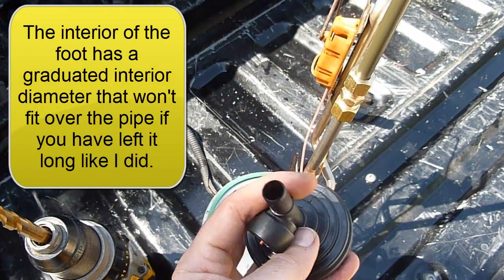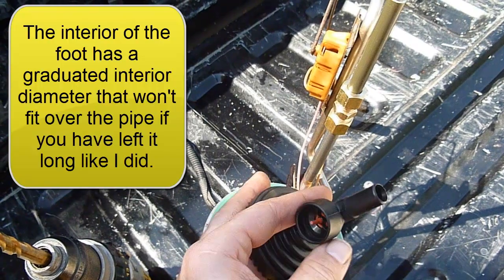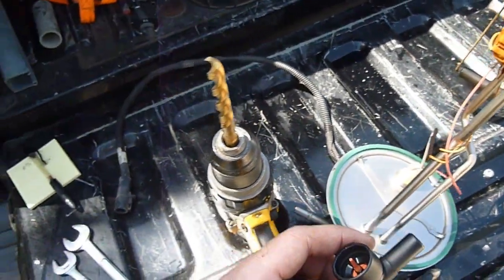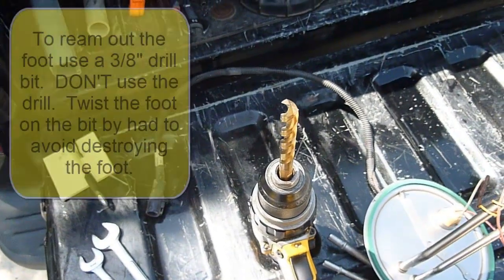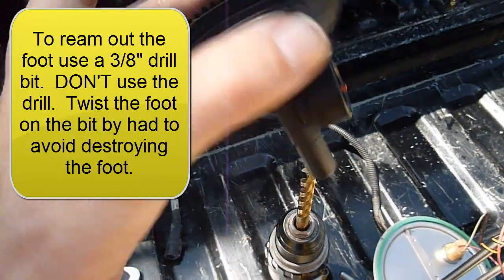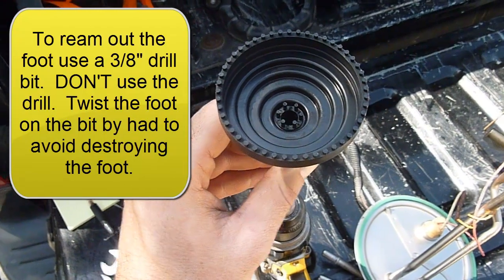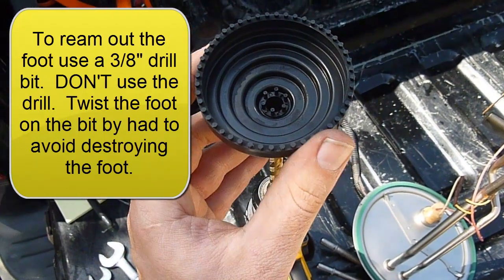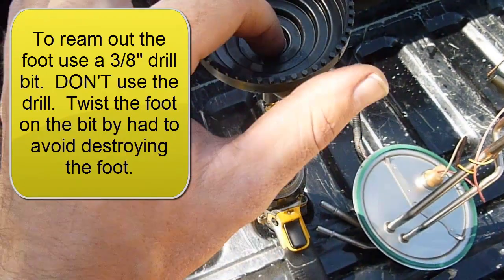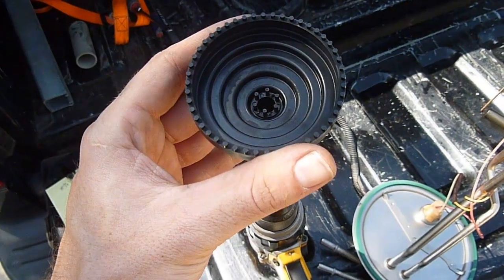An item of note is that this is a graduated line in here. In order to get past this valve, we need to bring it out a little bit. And the best way to do it, and I've got my drill bit stuck in a drill, we're not actually using the drill. We're just going to run this on a 3/8 drill bit by hand to loosen it up. And when we do that, we're probably actually going to over loosen it a bit, but we want to run it all the way down so we can line all the way out here, like we discussed.